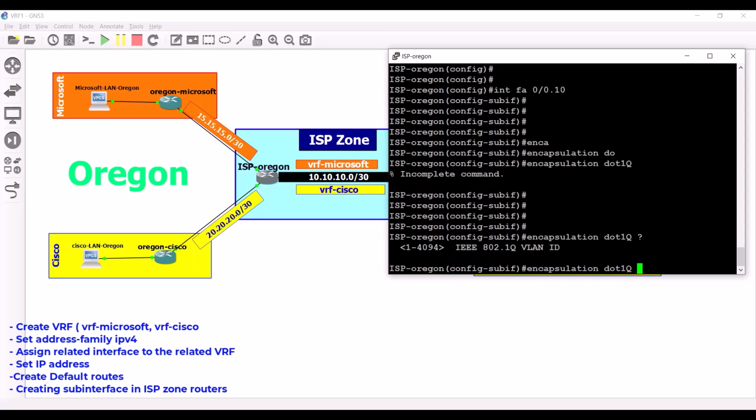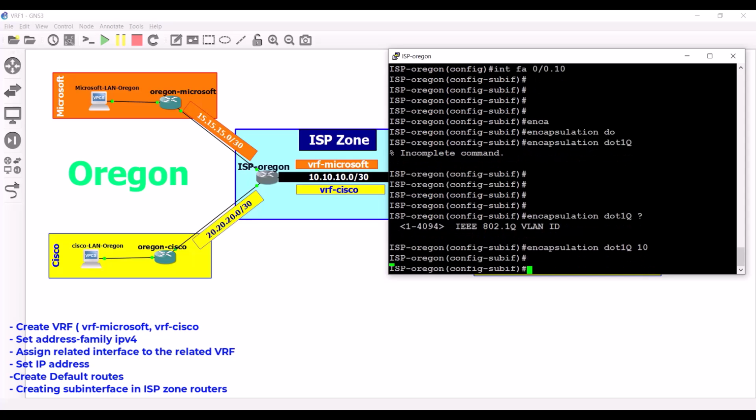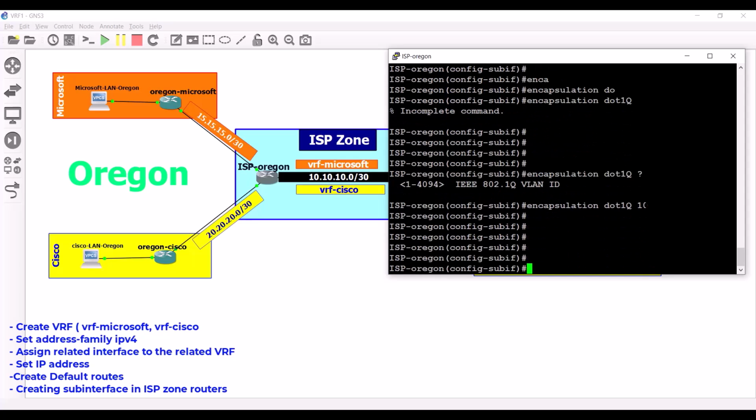Yes, and the VLAN ID is 10, and then now we are able to assign IP to this sub interface. Before setting IP address for the sub interface, as always, we need to assign the sub interface to the related VRF.